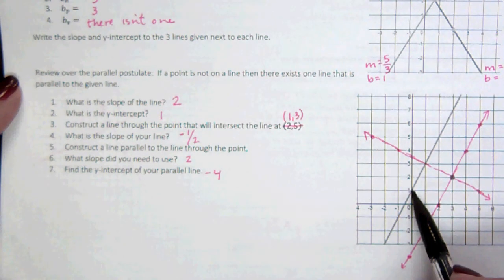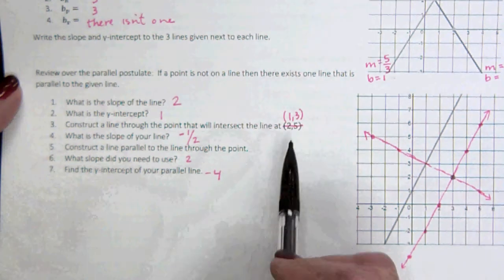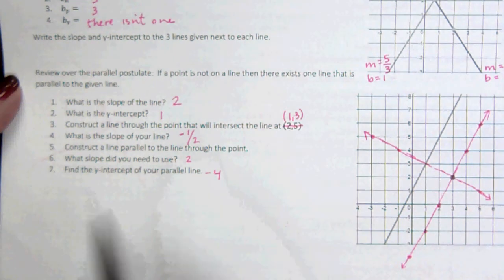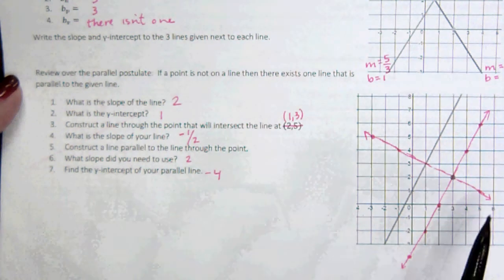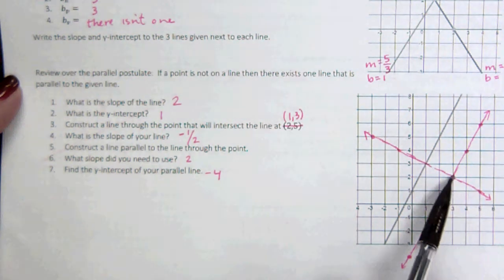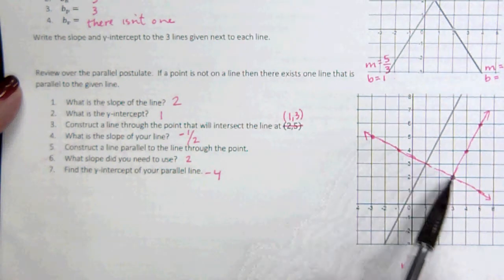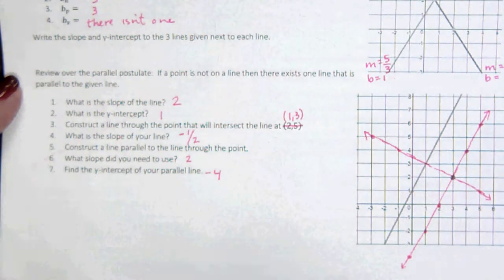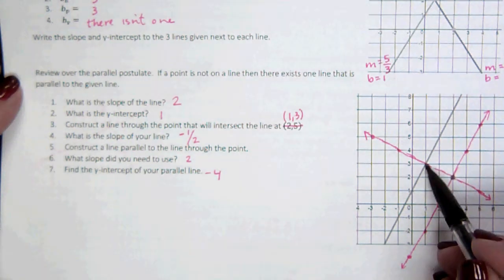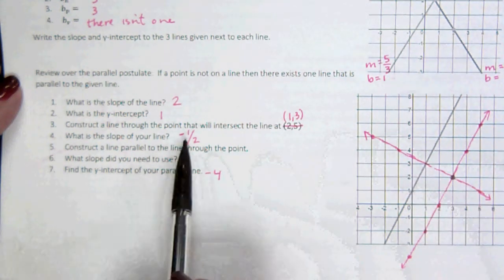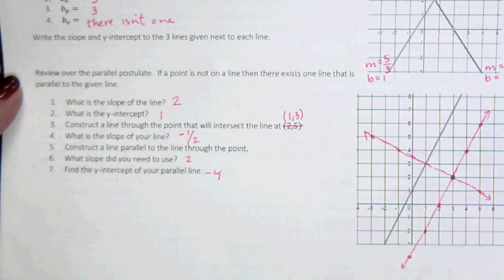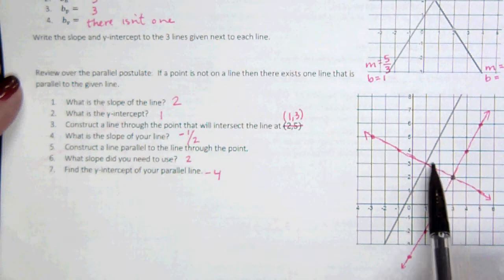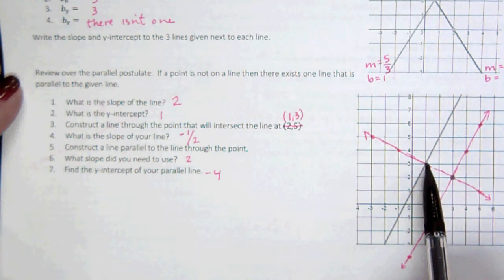Okay? Now I'm going to go ahead and I want you to change this ordered pair from 2, 5 to 1, 3. Because now I can construct a line through this point, through this line, and it sure looks like it's going to be perpendicular. But before we do that, let's talk about its slope. I'm going up 1, left 2, up 1, left 2. So my slope, negative 1/2. I know it's a negatively sloped line because it's going downward. I have a vertical change of 1, a horizontal change of 2.